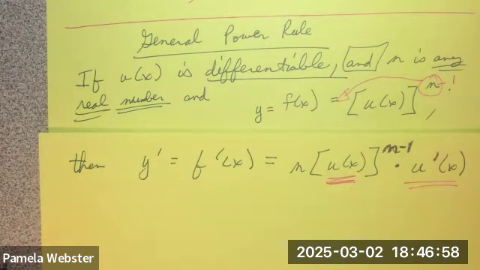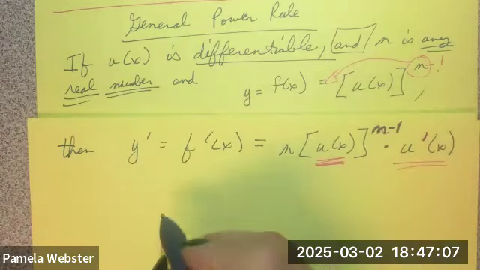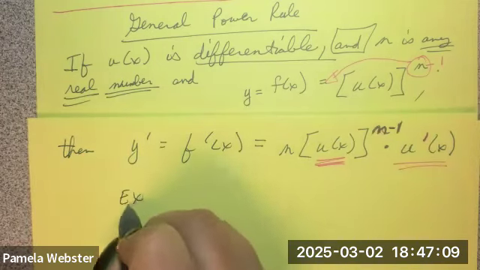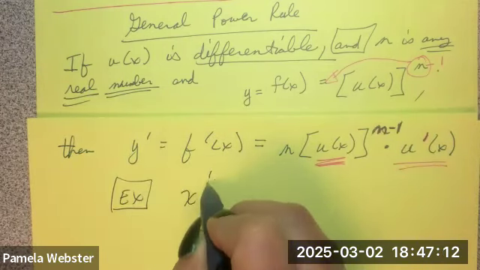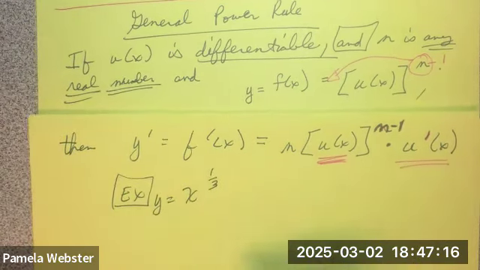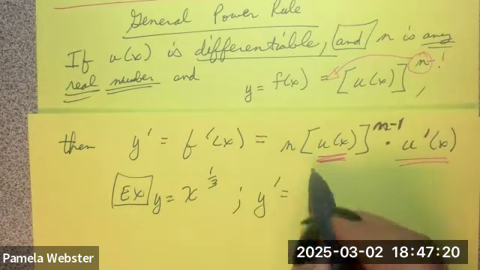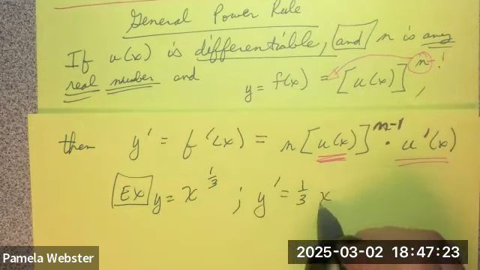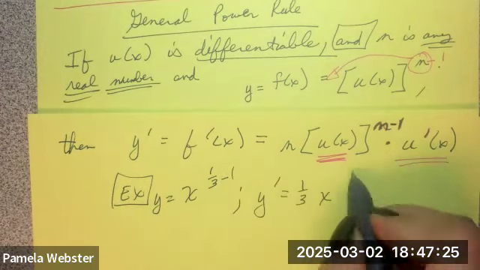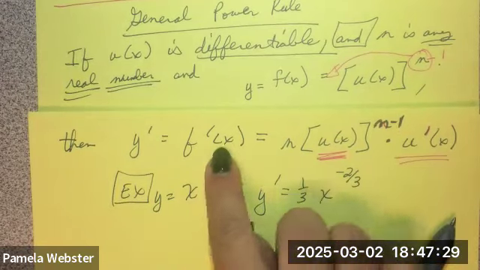The interesting thing is, for the power rule, we've already been doing this. Let me come back to the guy we just said, x to the 1/3. We've already been doing this, y equals x to the 1/3. So y prime was multiply by the exponent, put your x, subtract 1, that's a negative 2/3. And then take a step back and look at this.